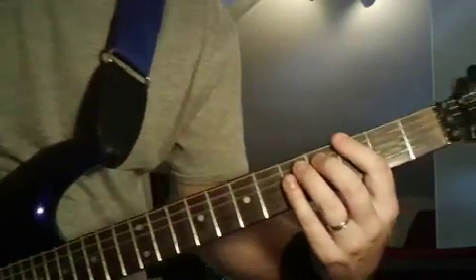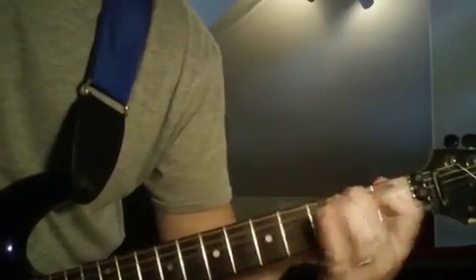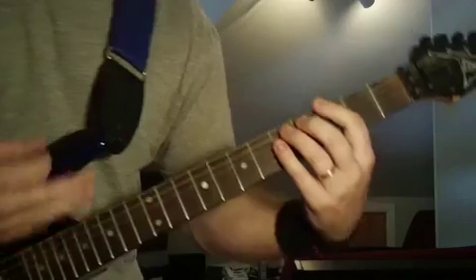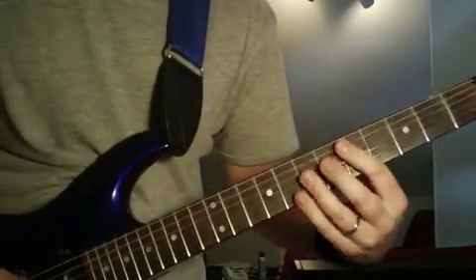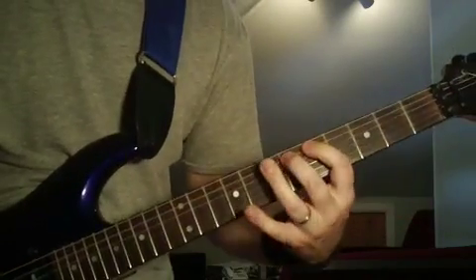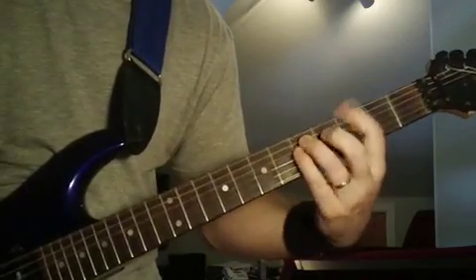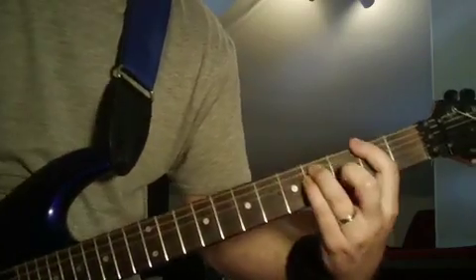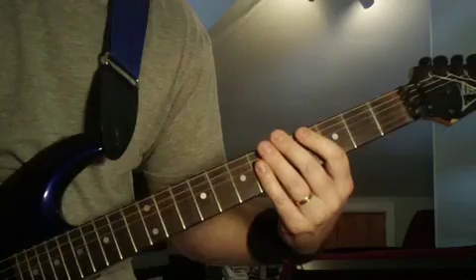So what he's doing — he's doing that same picking pattern, then going right into those dirty chords, then back to the power chord. Instead of doing it twice, he's just going to go power chord, dirty chord, back to power chord. And then he's going to end on that five, six, seven, and then that last power chord — a second fret power chord. So anyway, that's it. Good luck with it.